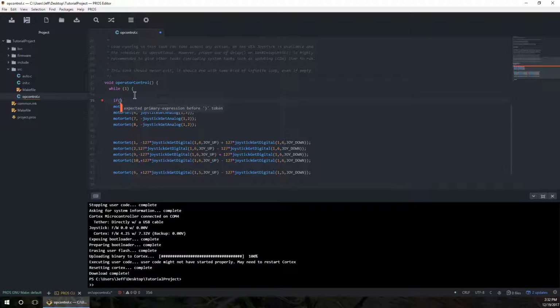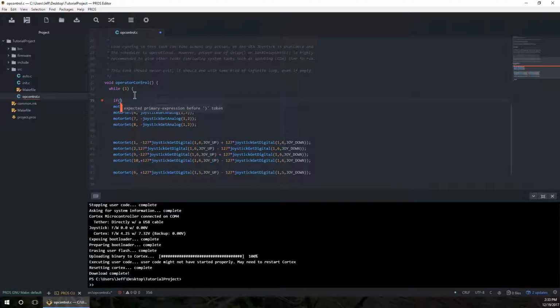So you write the word if, and then you put parentheses, and it automatically will create the closing parentheses for you, because you always need opening and closing parentheses or curly braces or whatever you're using in C. So parentheses, and then in here we put what's called the condition. So if blank, and then after that we're going to do something.